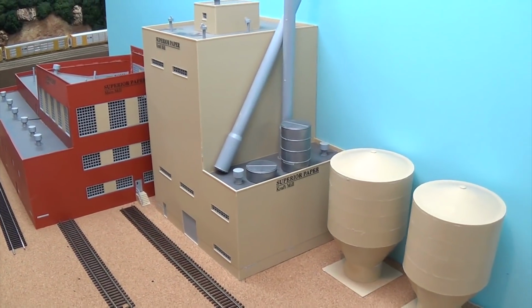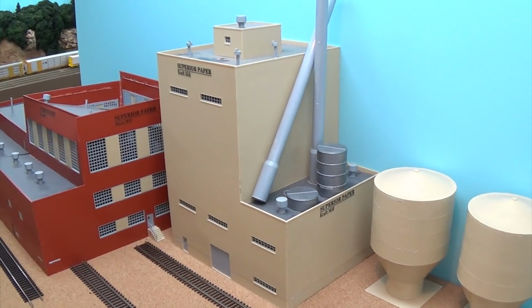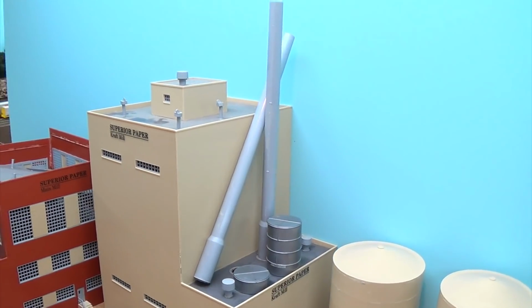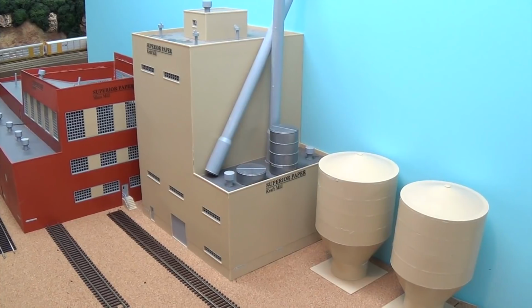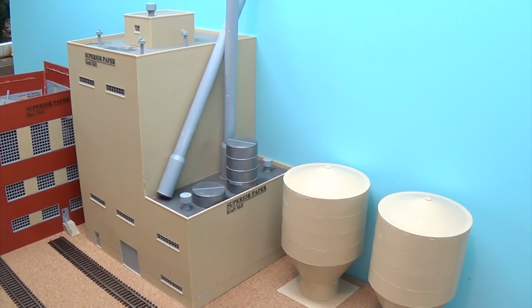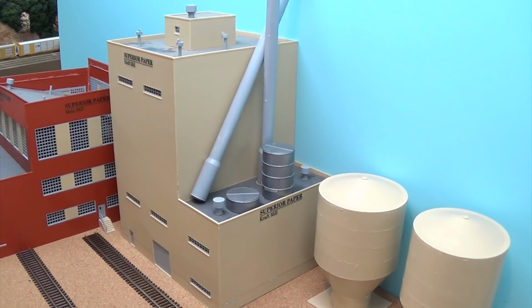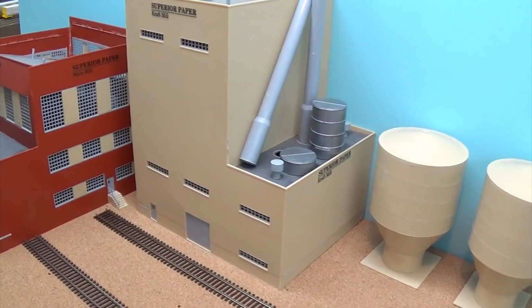This is the recovery building, the recovery boiler building. So I'm going to put craft mill on it, the label or the decal. It's not the craft mill, it's the recovery boiler. I am going to use this, but what I'm going to do is break it all down, take it all apart, clean it up, repaint it, clean off all the excess glue that you see. Going to redo it all, but I'm using the pieces. So that's where that's going to go.